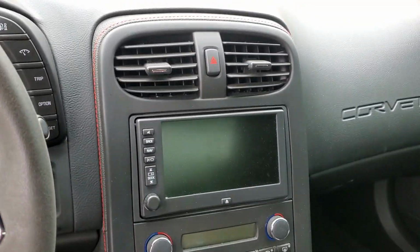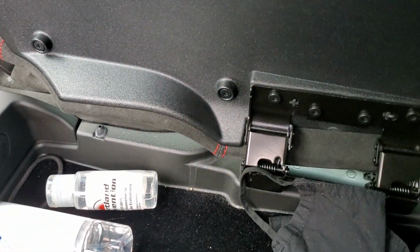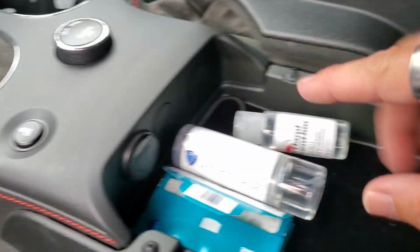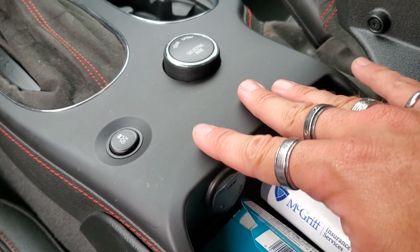Okay, what we're gonna do with this radio when we first start taking it out is we're gonna basically pop this bad boy up. We're gonna take all these Torx out right here, that way we can take this lid off. Then we're gonna pop these bad boys out. We're gonna take those out of there, that way we can get to this part right here to take off.